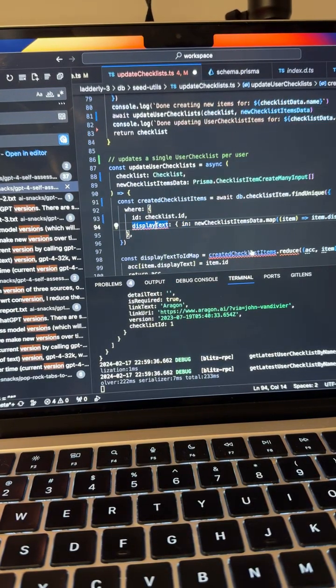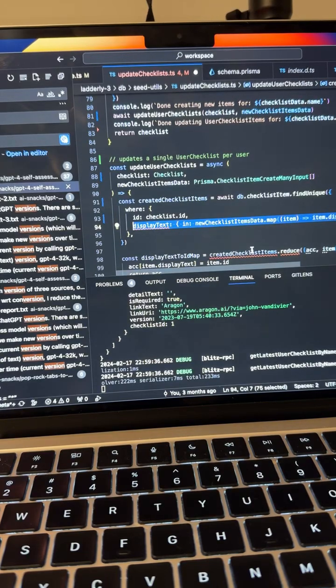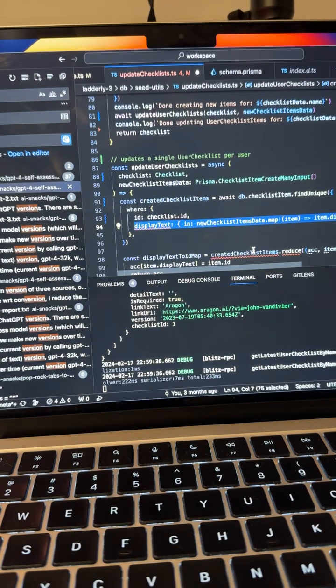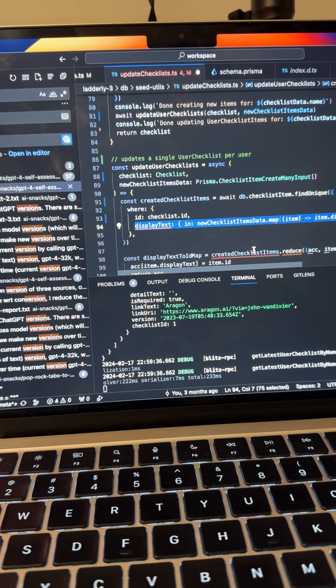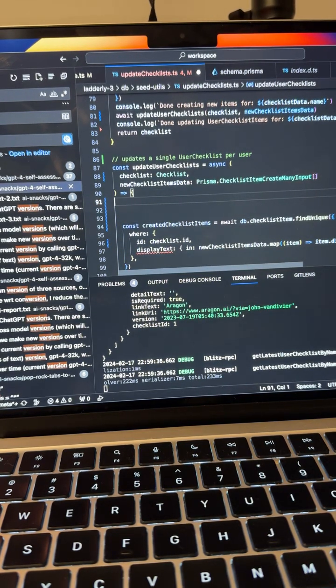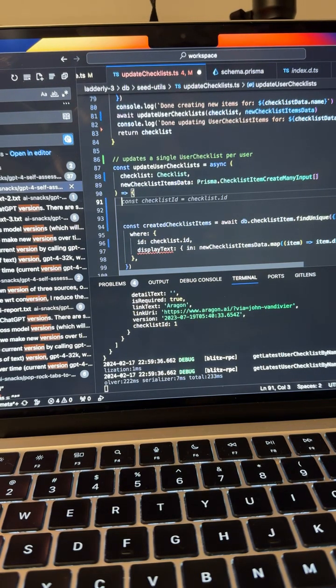So here, oh, I was just going to find the items and not find the user checklist, huh? No, I don't like that approach. I want to cascade delete the checklist items.